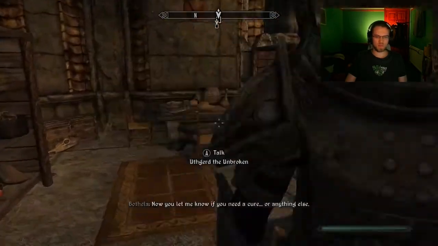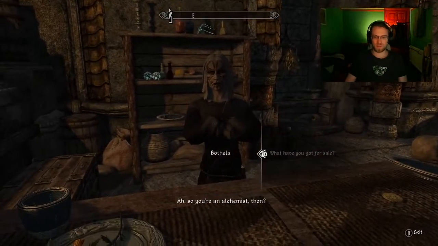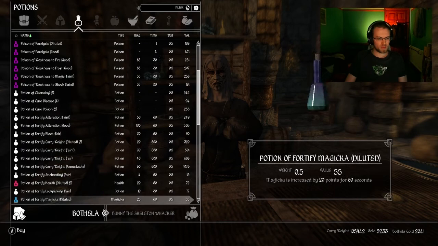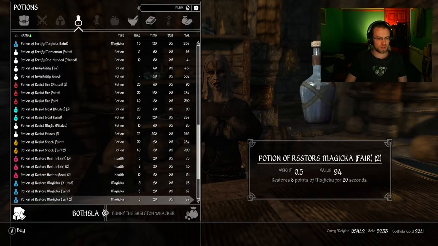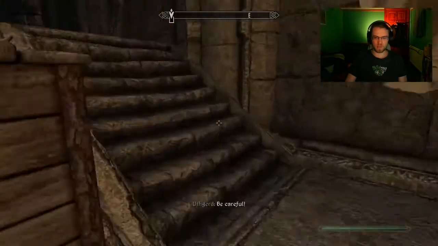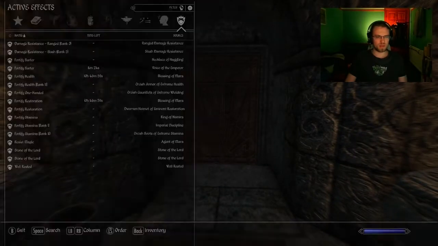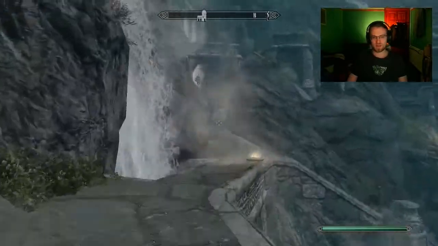Nice. Okay. Now you let me know if you need it. Oh, I didn't check what she was selling, but hang on. Ah, so you're an alchemist then. Fortify Resto, Fortify One-Handed. I think this is the same exact set of potions that she had last time I was here. Yeah, I don't think her inventory's reset. I have to be careful. I still got Voice of the Emperor active, right? Yeah, good. We're just making good progress. I'm surprised. It's only been like 30 seconds, apparently. I'm a fucking speed demon now. Look at this. Woo!